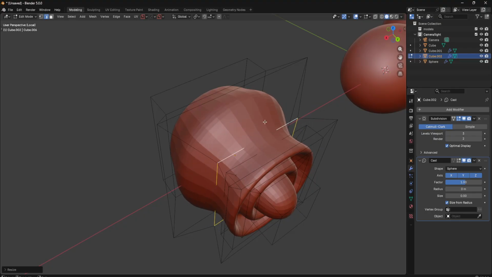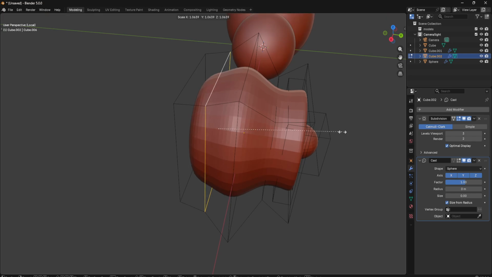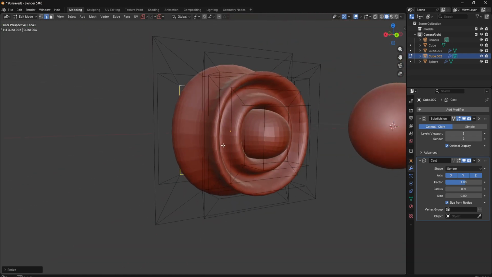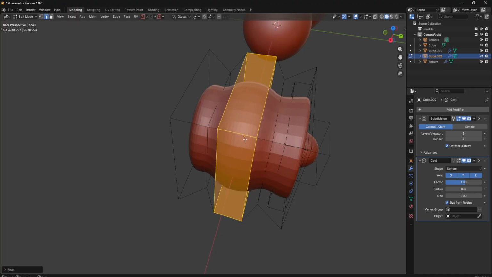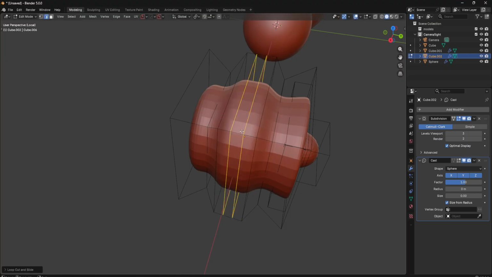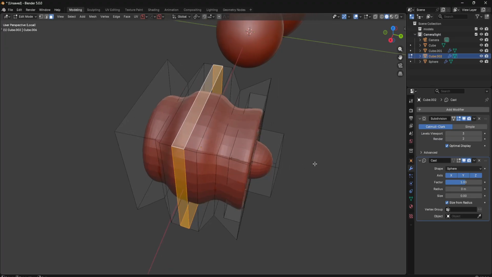We can just start a kind of creative process of what we can do. And then we can use, for example, bevel like this, add a cut over here, select those, insert.